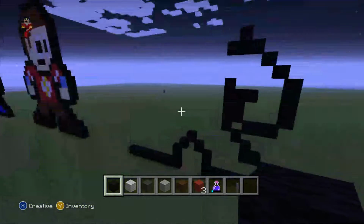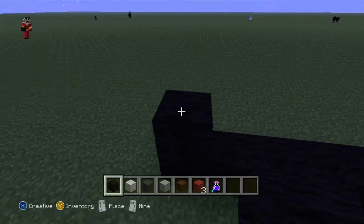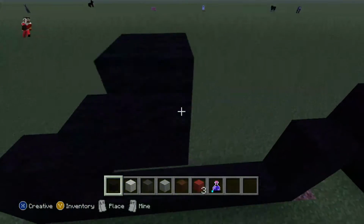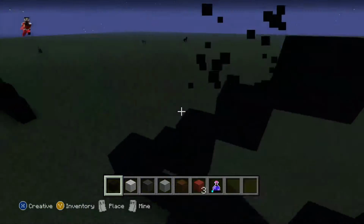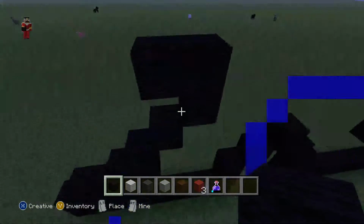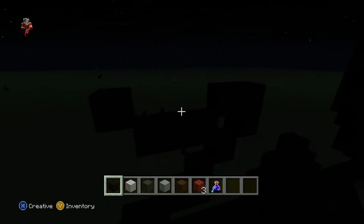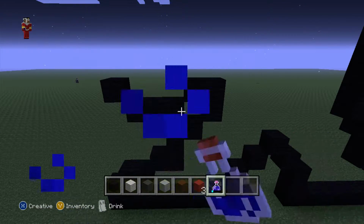Now do this to this side, but this side is a little bit different. So do 1 black wool and do a diagonal, 1 black wool, so that's 2. Do the same thing, like this. Now do 1 black wool, so that's an L shape. Then do 2 diagonals, like this. Now do 1 black wool, and another, like this. 1, 2, like that, knock that out. Do 1, 2, do a diagonal. So you've done this. There you are, you can see now.